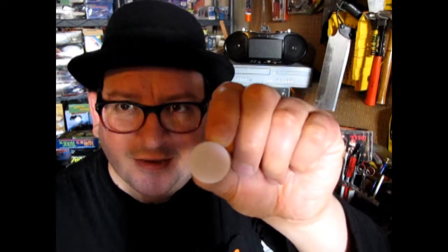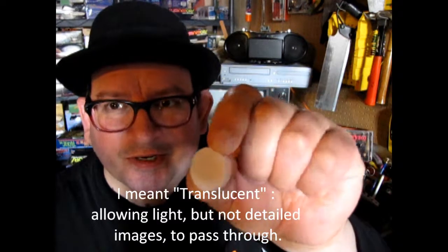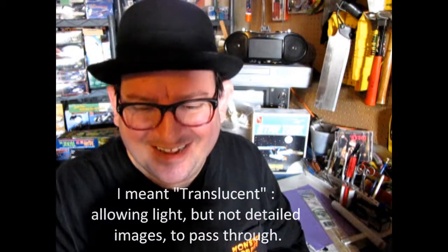there's the plastic cap. Now, the thing with the plastic cap is, as you can tell, it's opaque, which means some light can get through it, but it's not completely solid, right? I hope that terminology was correct, I forget. But this will diffuse your flashing lights and sort of blank them out a bit.